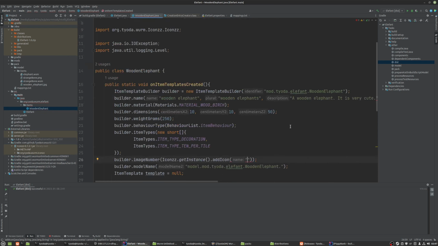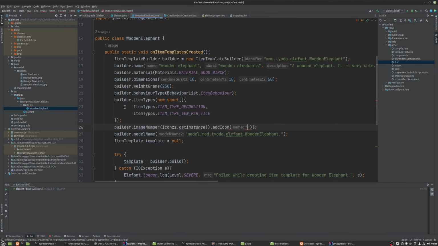This name, we should give the new icon a name. So let's say this should be unique among every mod that uses this. So mod.joda.elephant.wooden elephant, and then a path to the image file that we want to use as an icon. So let's create that.